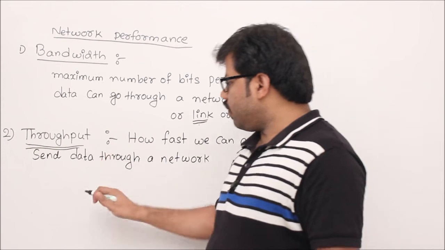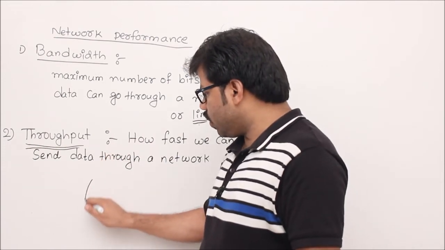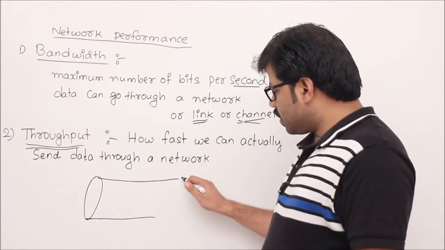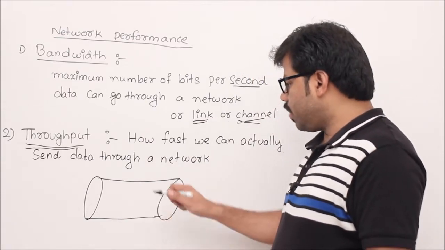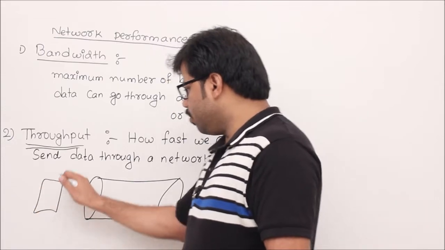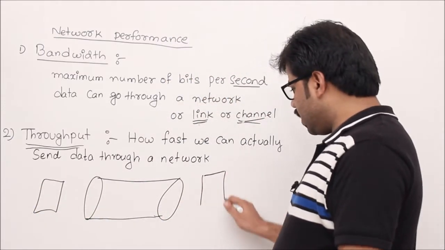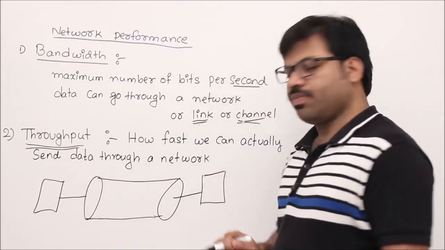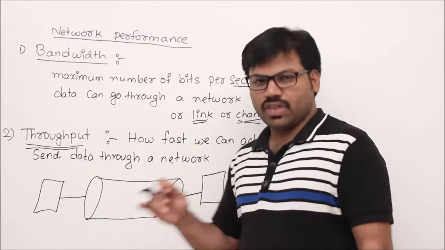To understand bandwidth clearly, we should have a good imagination. Let's talk about one small example. Let's say this is your copper cable. Through this your sender is sending the bits and your receiver is receiving the bits. So we can imagine that there is a logical link. Now I'm talking about the bandwidth of the link.